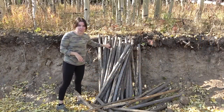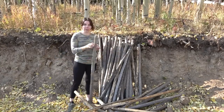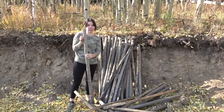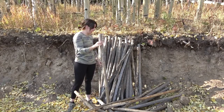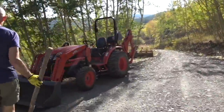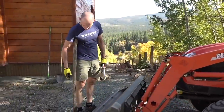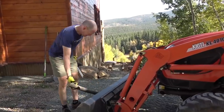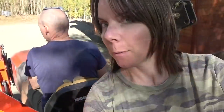So this whole collection right here is stuff that the kids had collected earlier this summer, and we're going to turn these into spindles for the railing system. We just need a few more. I think we have about 50, and we probably need 50 more. Hey, we're going on a tractor ride. Probably 4 feet. Here we go, going to get our wood in the woods.